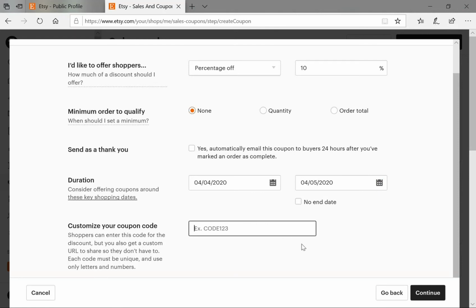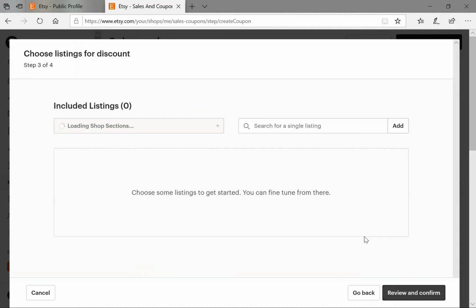And you can create a custom coupon code. I recommend making it something that's not as easy to figure out if you're not just going to give this code to anybody. Sometimes I'll make free shipping codes for people that I know I'm probably going to be bringing it to. So I'll create a free shipping code for them, and I'll make it something that nobody's just going to guess very easily.